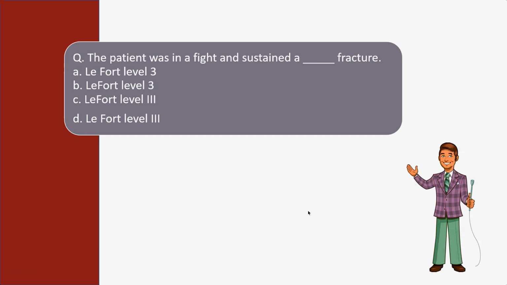So when I was working, perfect, orthopedics, so have a look there. How do we write Le Fort level 3? This is a classification. My main account was in downtown Toronto, and there were a lot of bar fights on the weekend, so there were a lot of facial fractures. I do not know how much time I wasted trying to look this up online because every single spot I looked did it differently. And when I finally realized to look in the orthopedics chapter, there was a big, you know, when you slap yourself in the forehead.